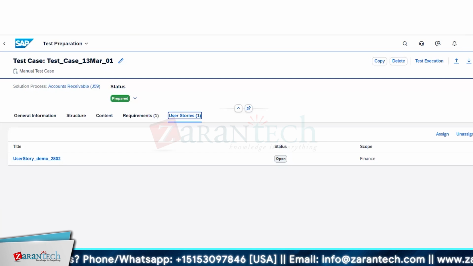Okay, so where can we correlate between the transport request, which is actually working on the defect, and our defect? Say, for example, you created a transport request, and obviously we have the option to create it in the features. So from there, how can we link to that defect? You don't have any option?